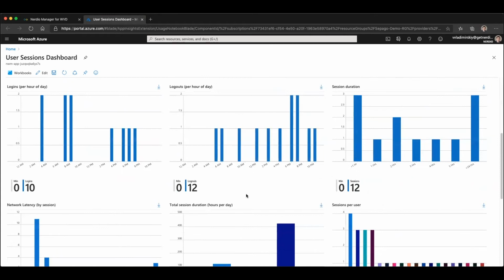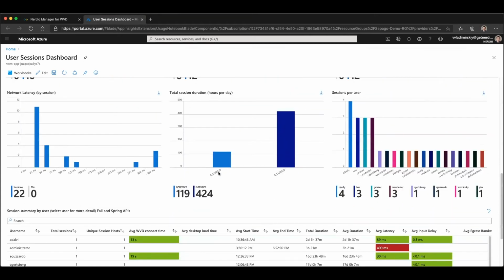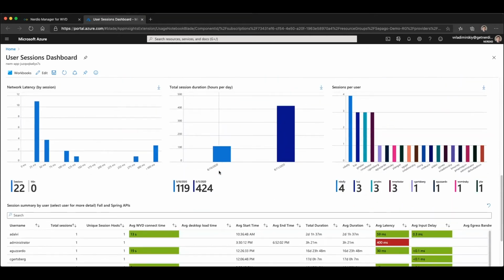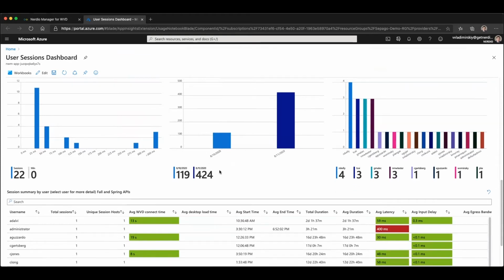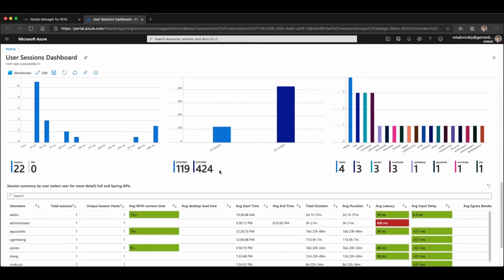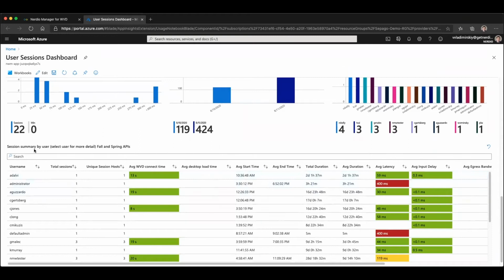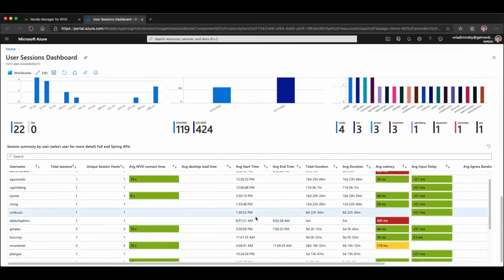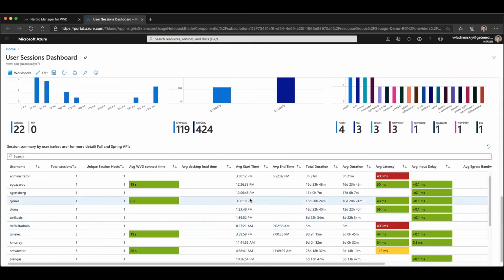The remaining graphs haven't really changed much, but we have three other metrics that have been added to the session summary by user table. A couple of things you'll notice is there is now color coding, where items highlighted in green are in a normal range, yellow is a little bit outside, and red is severely outside of the normal range.